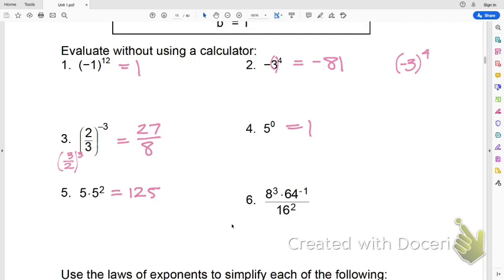Another way to do this is what we call common bases. If you reduce the bases to smaller numbers that are all the same, you can make it through it a whole lot easier. So for example, if I look at 8, 64, and 16, I can rewrite all three of those as a smaller number to an exponent. And it needs to be the same number. So just think for a moment. Can I use base 4 for all of those?